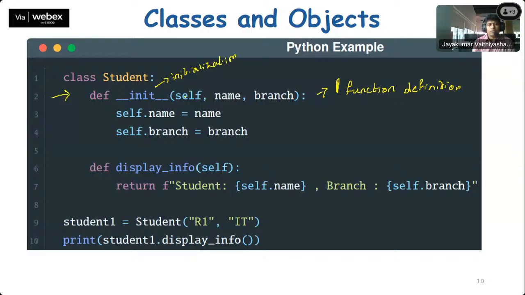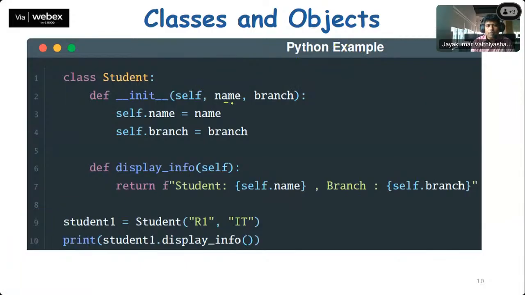For that, we are passing 3 parameters. These 3 are called parameters, or you can say input arguments. You can say it in multiple synonymous words: parameter, input arguments.